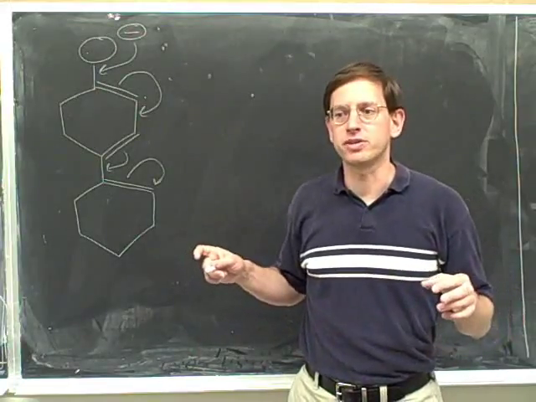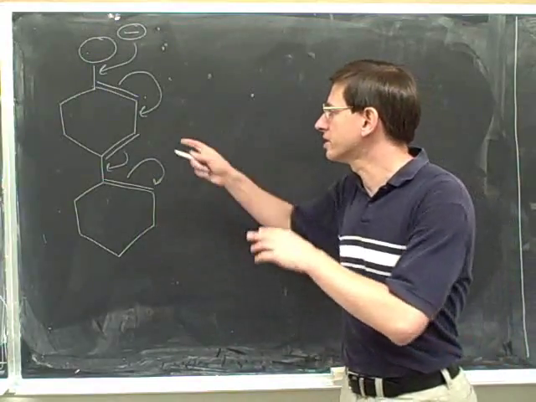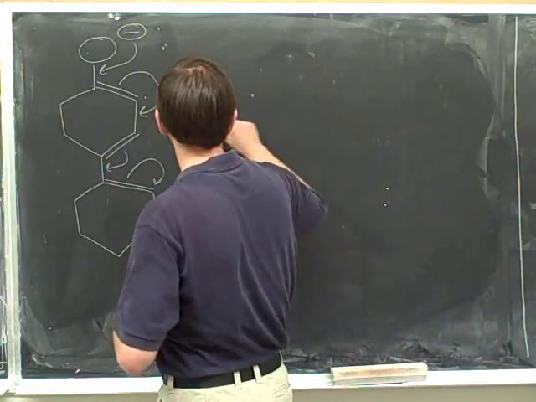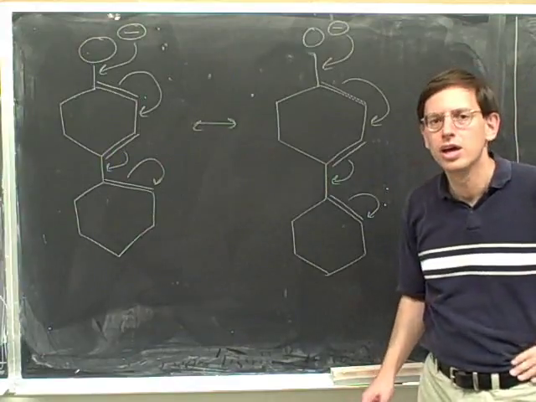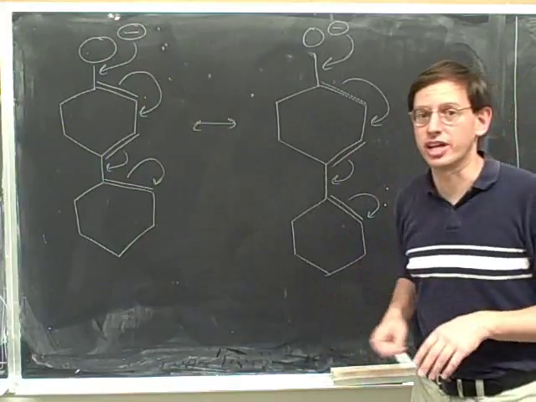Again, if you're finding this material difficult, the way to improve is to do as much practice as possible on paper. Now we need to start by redrawing this picture. We don't just redraw the original picture, we also redraw the electron pushing arrows.